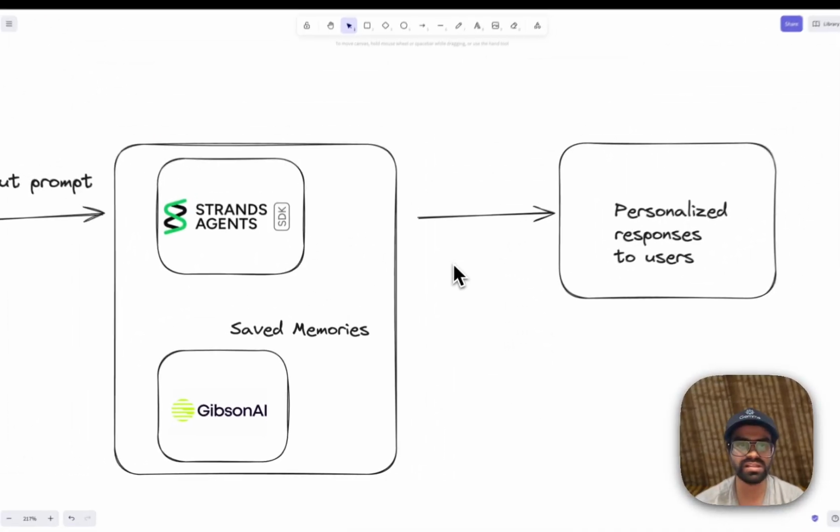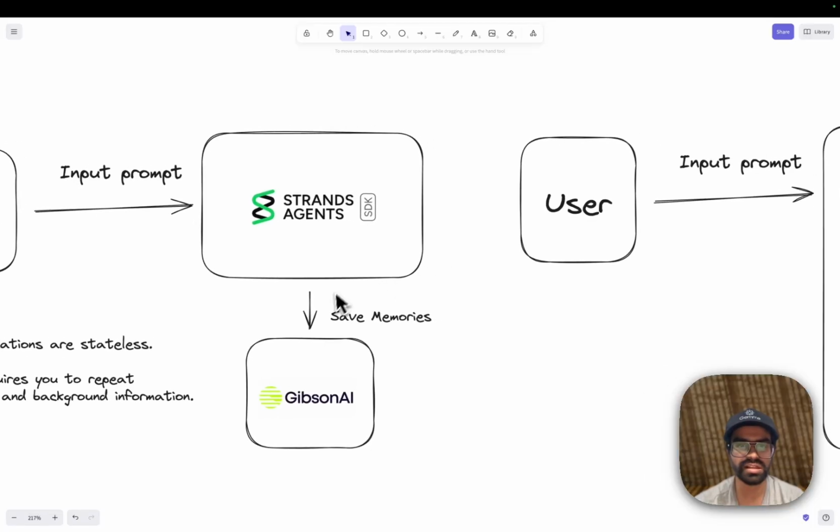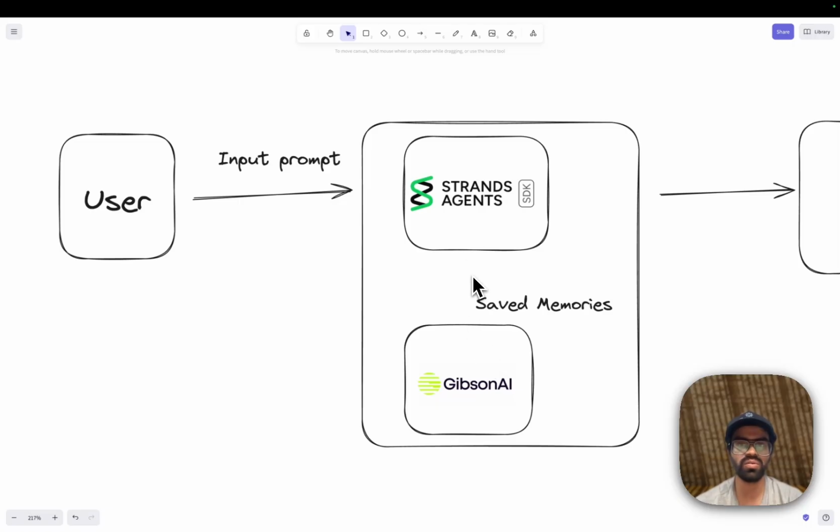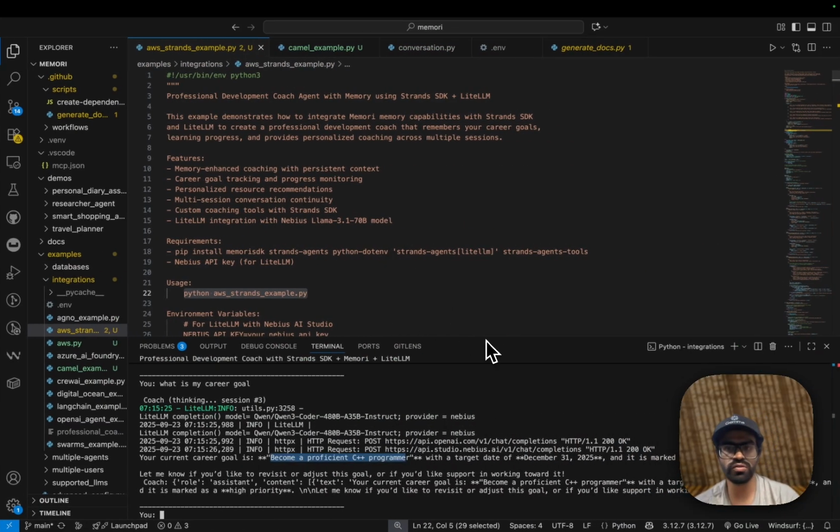The reason is that as soon as I provided my preferences to the agent while interacting with it, we saved those preferences in Gibson Memory. Now when the user asks a follow-up question inside of the same session or across a new session, we'll check if there is anything in the memory which might be relevant to the user. Then we'll be able to append some of the metadata or a response from the memory and augment the response of the LLM inside the AI agent to make even more personalized responses. So that is a quick overview of how things work.